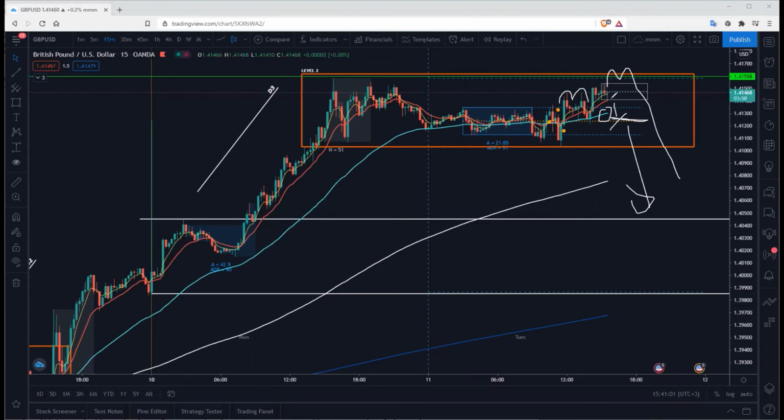So what I'm expecting is to see something like a close below the water to be safe, or I'll just wait for a continuation trade, which means I'll wait for the 1350 to cross and I'll take the first pullback for an entry going low. That's what I will do if I was trading, but I'm not really trading.